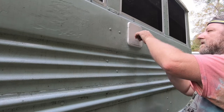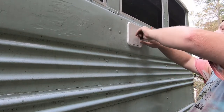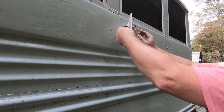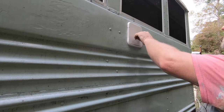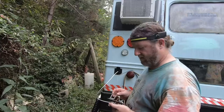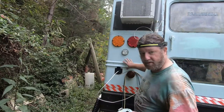Alright. Hitting on the little ring there. There we go. Alrighty. Good deal. So this is where the water tank sits, right back behind here.